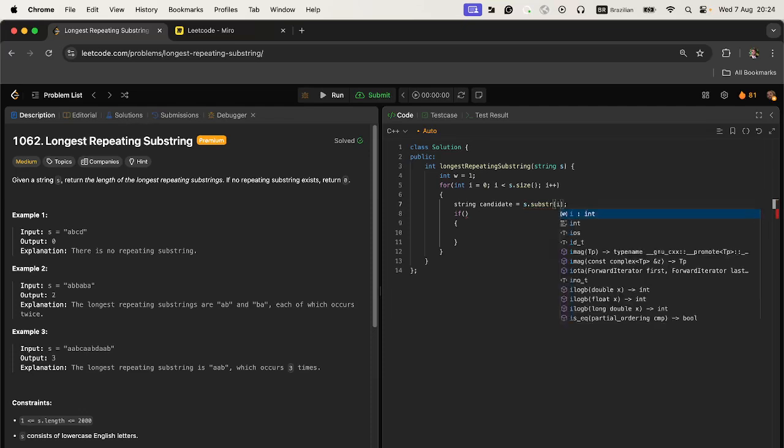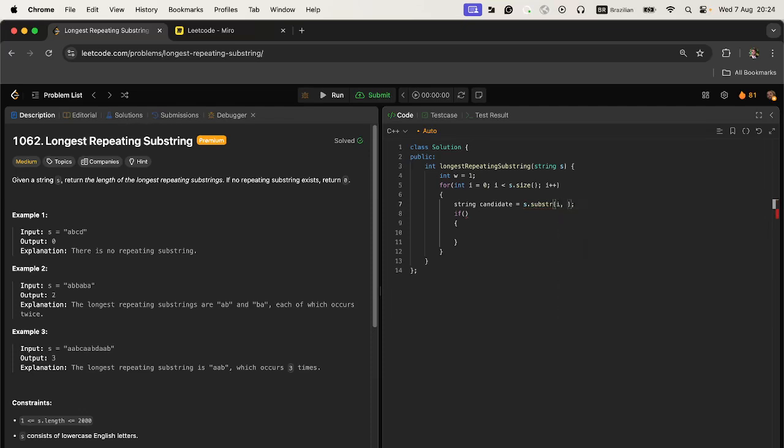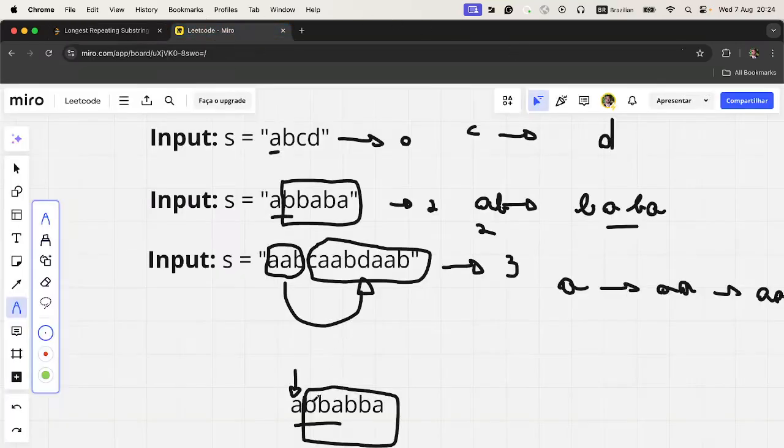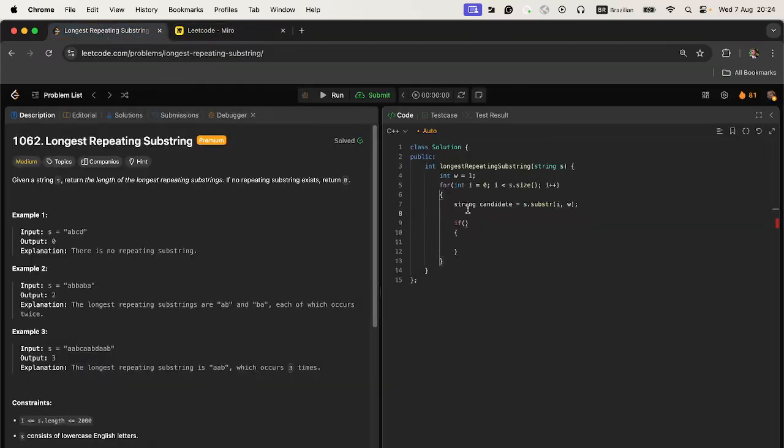I, which is the initial position, with size W, and we need to have the rest of the string, which will be called reminder. That's not actually reminder, but I don't have a better name for this.